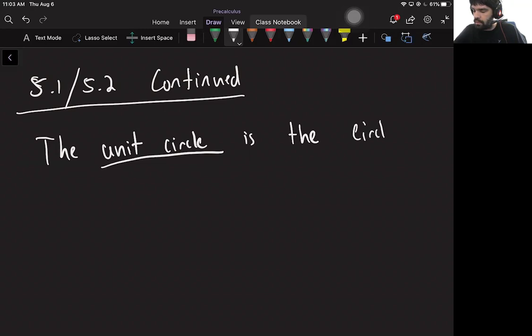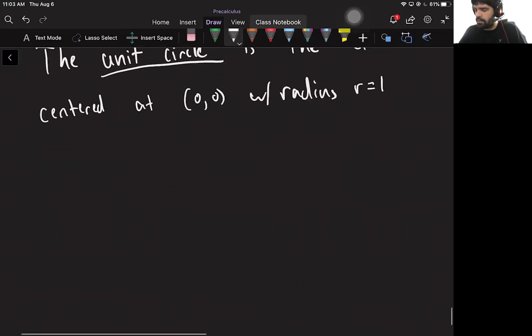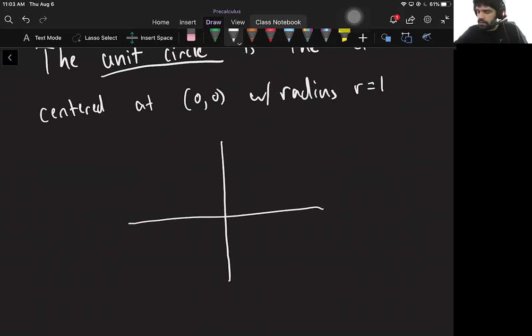So it's the circle centered at 0, 0 with radius 1. So remember, the radius of a circle is how far it is from the middle to any point on the circle. So the middle of the unit circle is 0, 0. So the middle is not part of the circle, but it just tells you where the circle is. So don't think that the dot in the middle is a part of the circle, because it's not. What it's there for is to tell you, since the radius is 1, that from here to here should be distance 1.